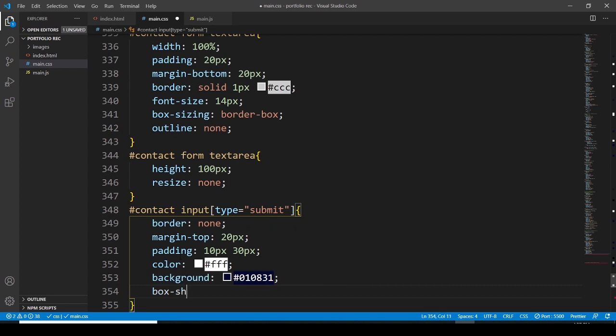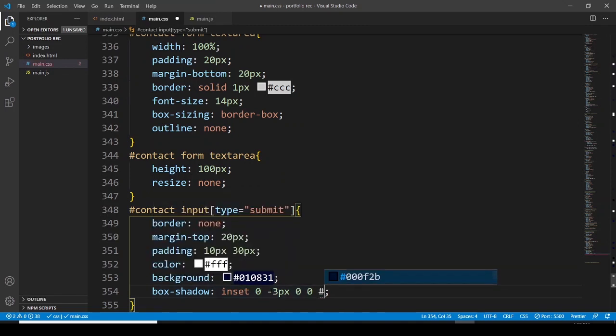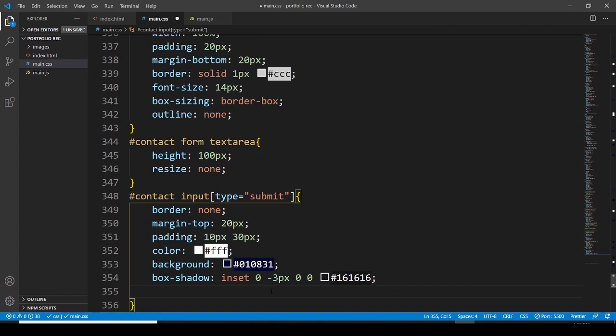So the box shadow is, let's say, inset and 0, then -3 pixels. And you know what, when I'll show you, wait a minute, 16 and 16, and then I would like to go with the font size.